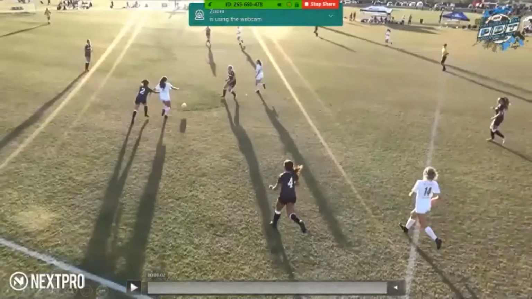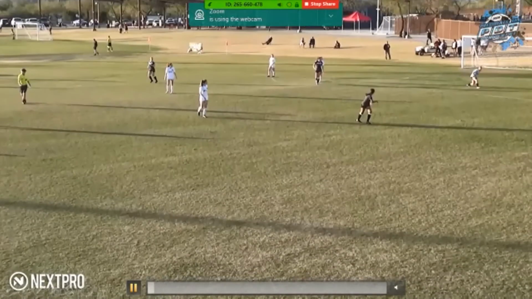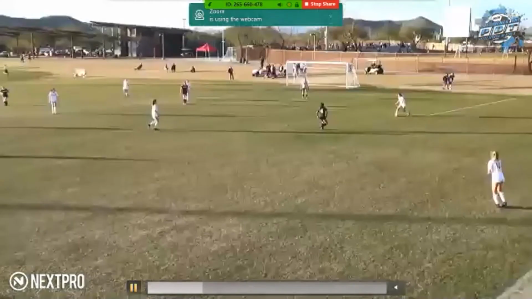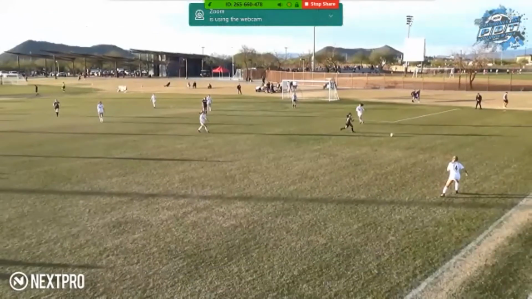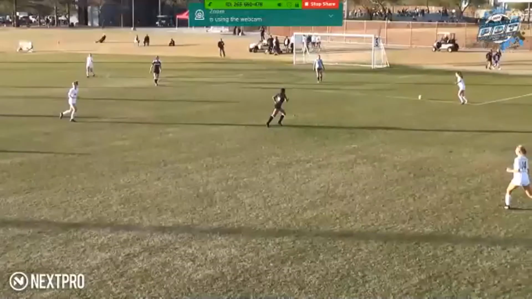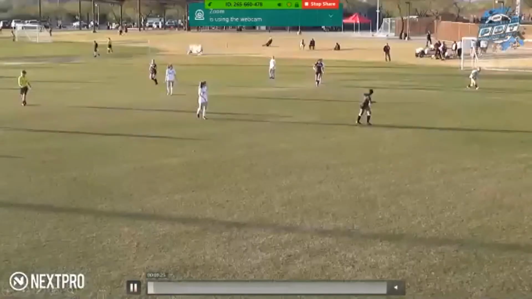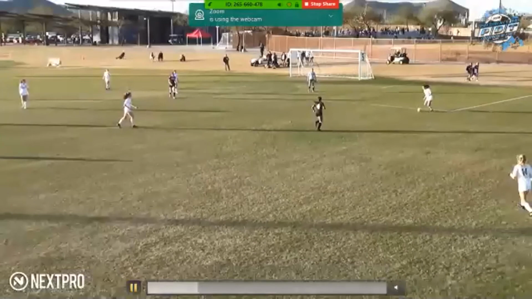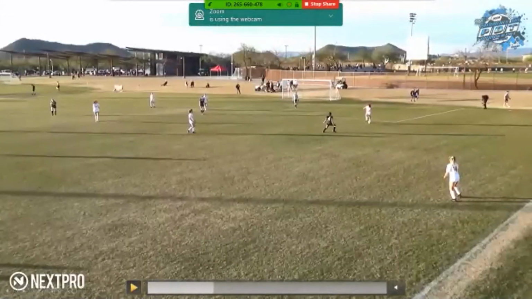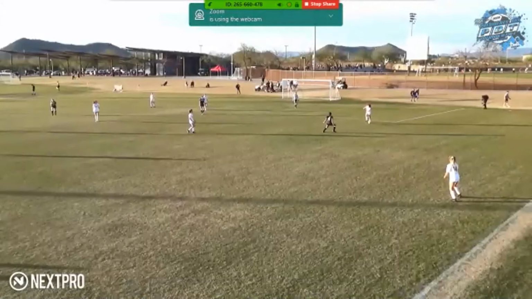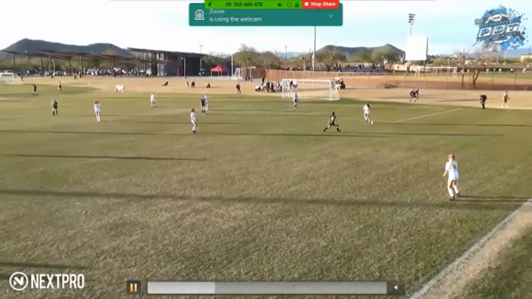So if we look at this one real quick, you notice the player receiving the ball, she starts to dribble, takes a touch forward, the defender gets attracted to her. So remember we said one of the cues was the defender steps towards you. So watch right here, the defender steps towards her. My teammate out wide is open, so now I'm going to pass. So that was one of the cues. Good. Yep, get into space. Find a higher player forward with a better opportunity. Fantastic. You guys are doing awesome with these. Thank you so much.